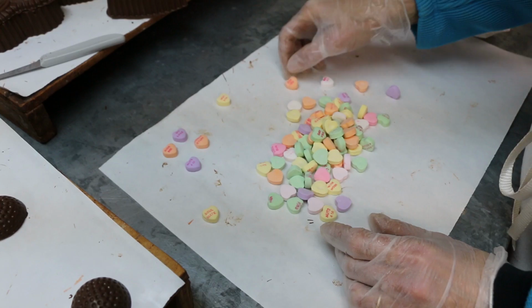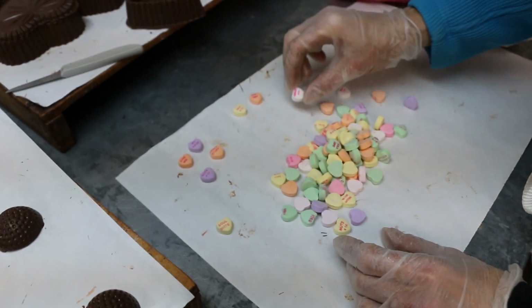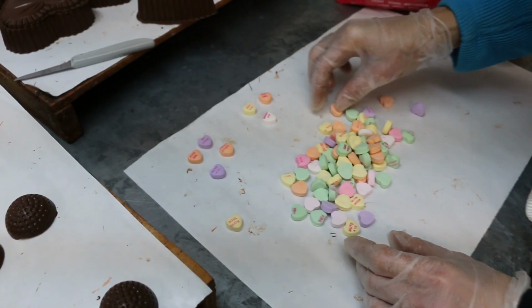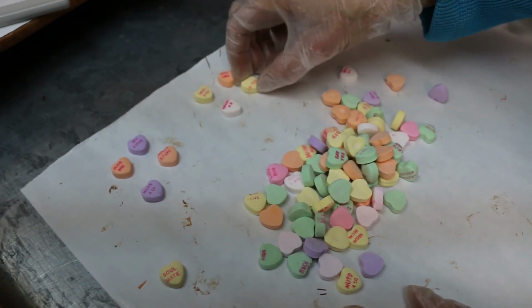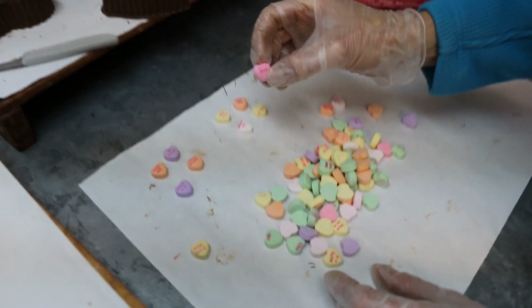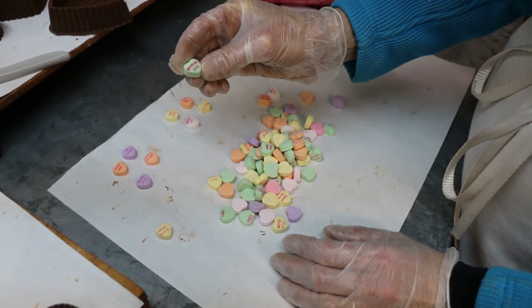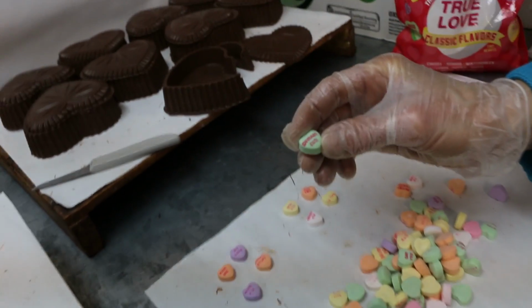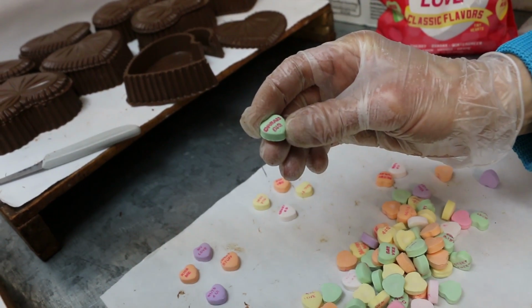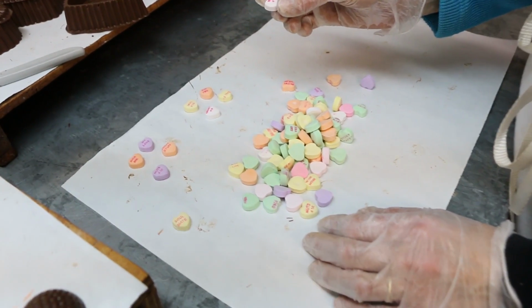Well, if it's just too stupid, then I won't use it, but... Like what? I don't know, I haven't found one yet. But if I do, I'll let you know. Like, see this one, it says love bug, but nah. Can't read it. Is that smeared, or is it my old eyes? Dream big? Okay, it's smeared.